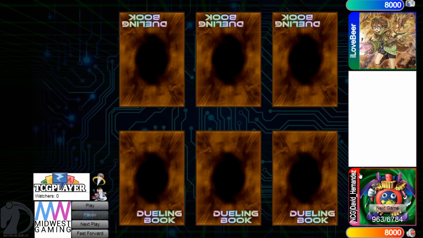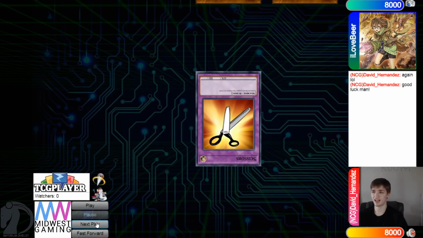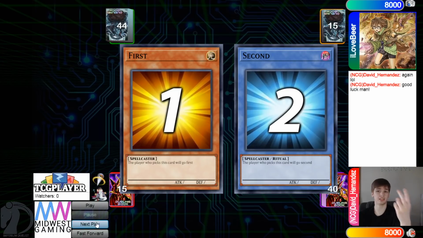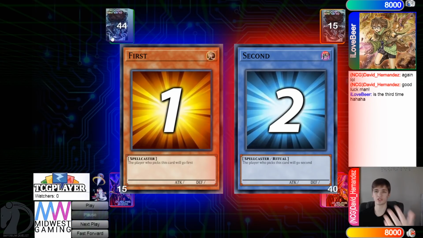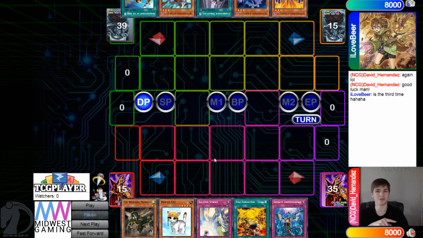We have NCG David Hernandez with a 963 rating versus I Love Juice with a 648 rating. This is going to be another high rated DB video, and let's hop right in. We are going to see I Love Juice win the rock, paper, scissors, shoot, and they can decide if they want to go first or second. Looking at deck counts, we have 40 versus 44, and they're going to choose to go first. Crazy, because the last video I recorded is 40 versus 44 too.